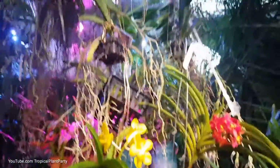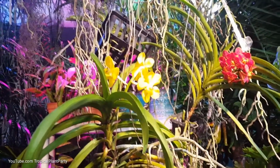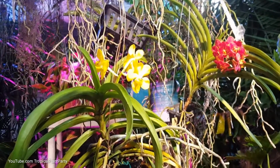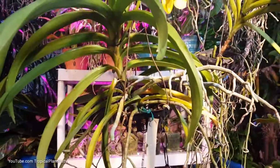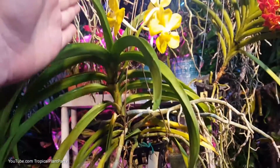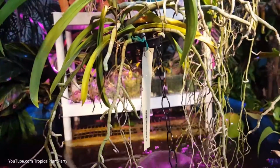Of course, there are other obvious ways to know whether or not you need to supplement, and that's by looking at your plants. With cattleyas, they will tend to get black spotting on their newer growth, and sometimes that's confused with black rot. But it's not black rot, it's just simply that they need a little bit more nutrient. Calcium does not transport well to older growth. So you generally will see those deficiencies on your newer growth first. You water it in through the roots, and it's transported up into new growth.